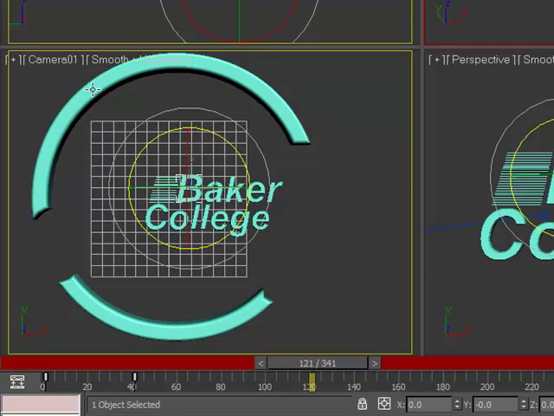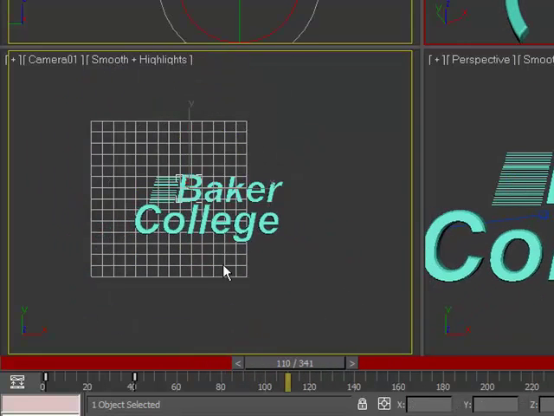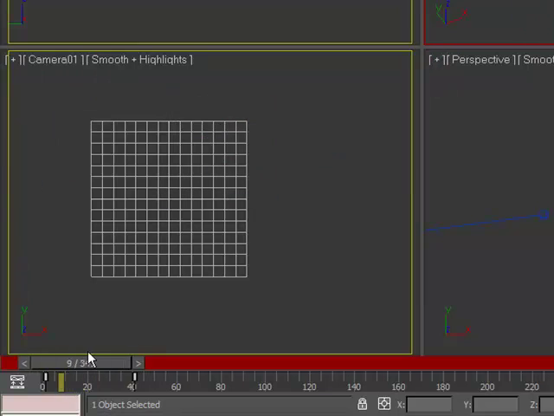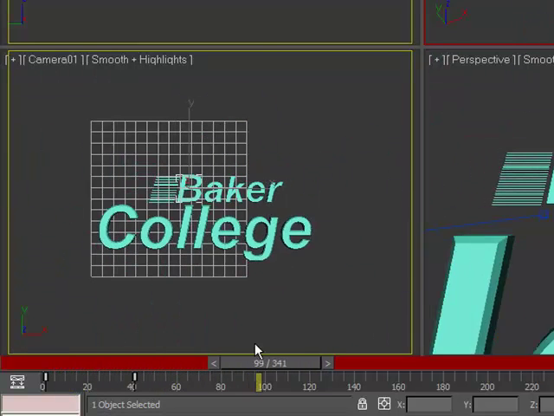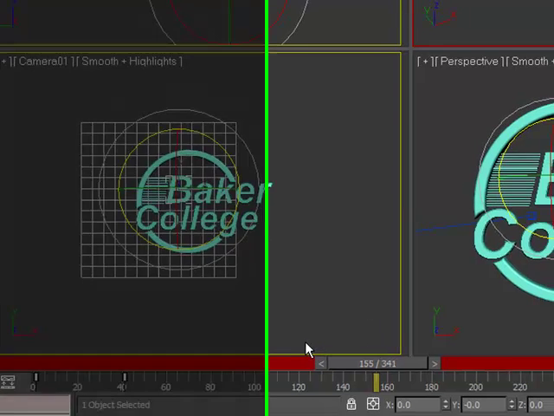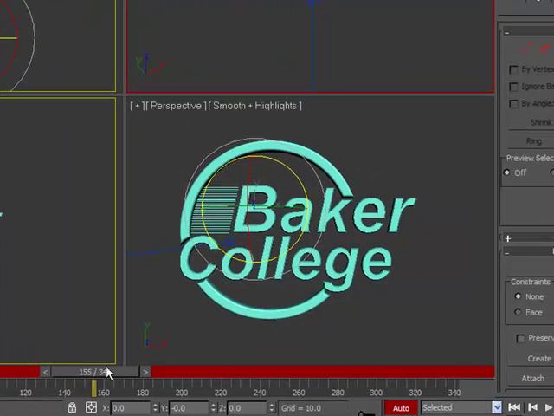Now you can do things where you can have this kind of be rotating in. You can break that apart, or you could have it rotated in. There's a lot of things you can do with logo animations, but right in here we've got a pretty good logo put together. So now you can go ahead and make a preview, save out the max file, and you're in good shape.